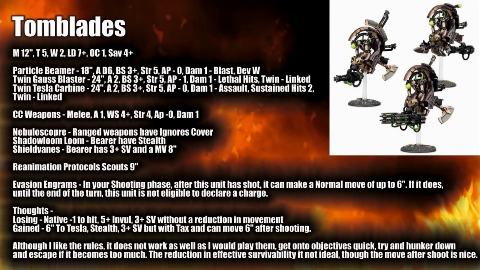Tomb Blades have taken a wee bit of a change here, so what are they losing? They are losing their native -1 to hit, 5-up invul, and the access to 3-up save without reduction in movement. What they have gained is 6 inches to their Tesla. They can get stealth, they can get a 3-up save, but it comes with a reduction of their movement, and they can move 6 inches after shooting.